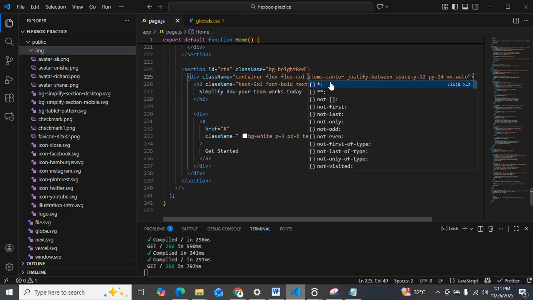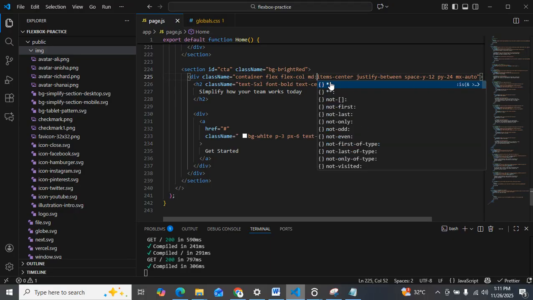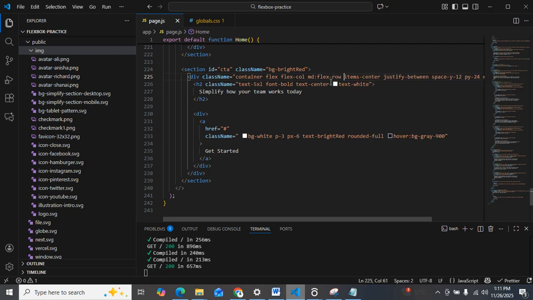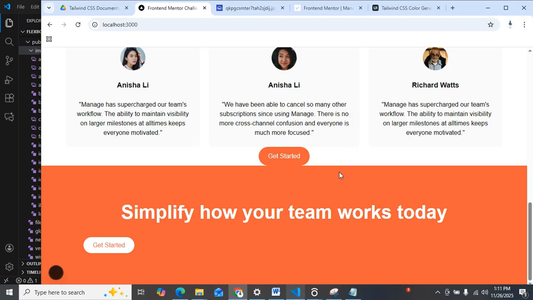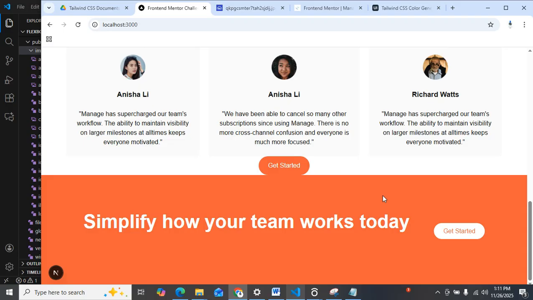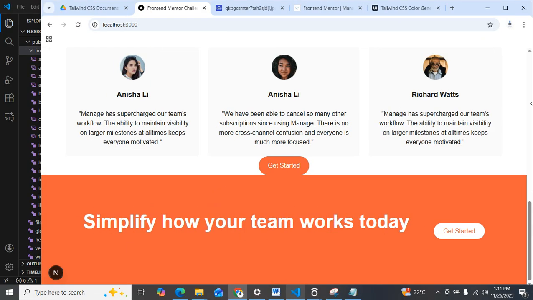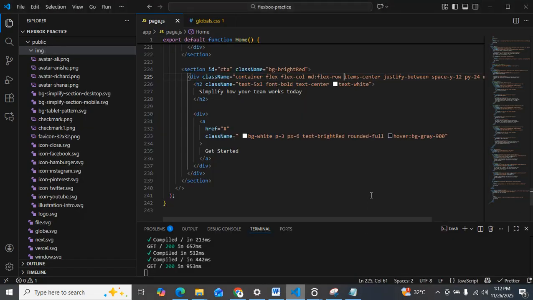So I'm going to make it flex row on medium screen. Okay, so it's flex row on medium screen, but on small screen it's column. Okay, so I think they need to be well centralized now.